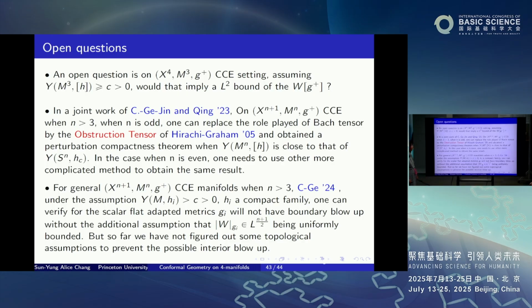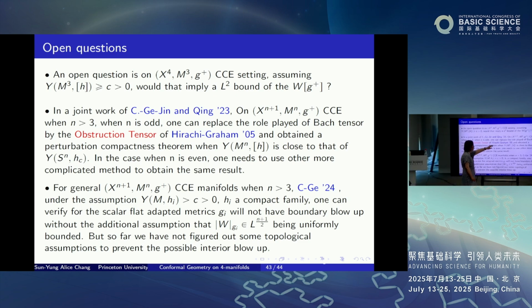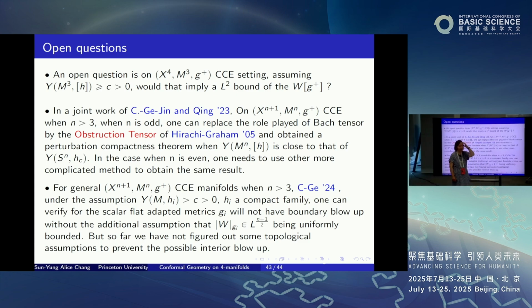Let me just mention an open question we are working on, and we do not know if we will get an answer. The question is: is this L2 bound or Weyl condition necessary? We want to see if the Dirichlet data already have an a priori estimate of the L2 norm of the Weyl curvature. In the case of Ricci flat metrics, this is the work of Naber and Cheeger. But we are in a conformally compact Einstein setting. So thank you for your attention.